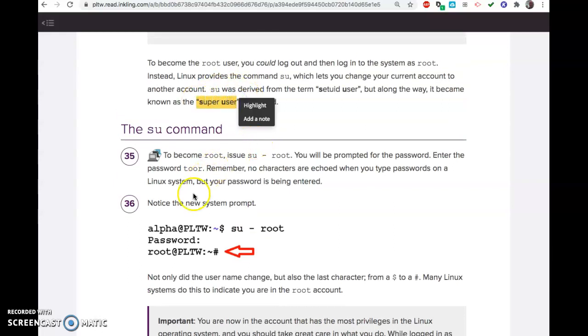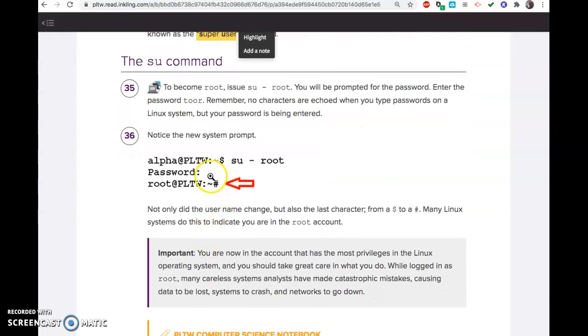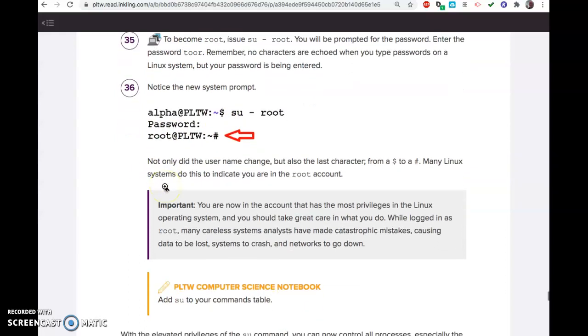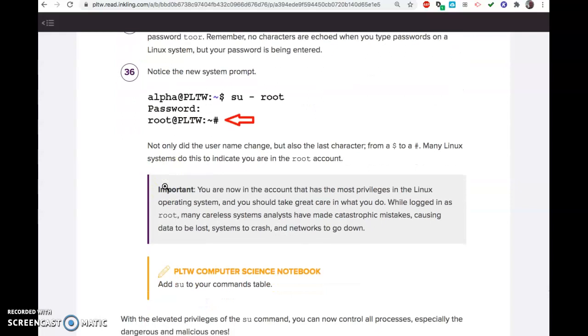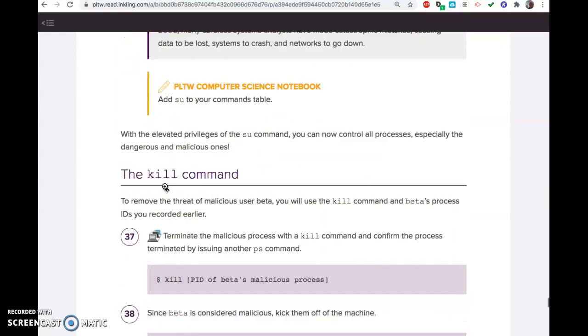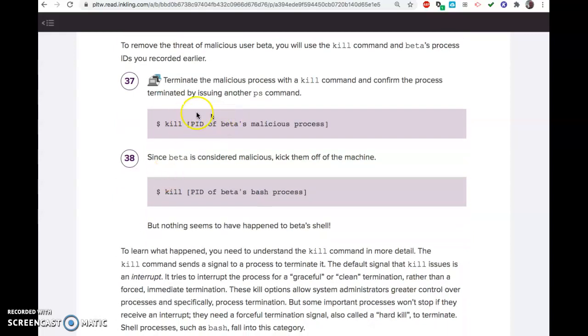That's what su now stands for. And you're going to type in root. One thing I want to warn you about is when you type in the password, so many of you will think it's not working, but it is. That's why it says it here. You will type in toor as your password, and it doesn't look like it, but it's typing it in. You'll hit enter, and it'll turn you to root, not alpha. That's basically a system administrator where you will have access to do all sorts of things. Once you're the administrator, you can kill all sorts of things.